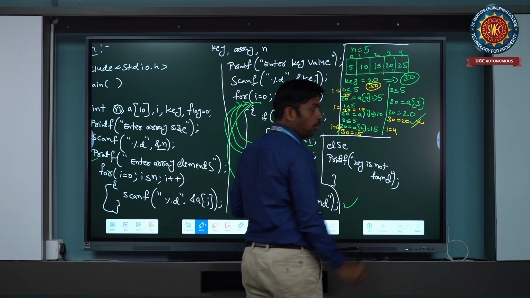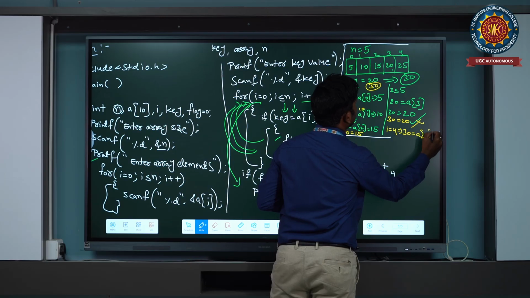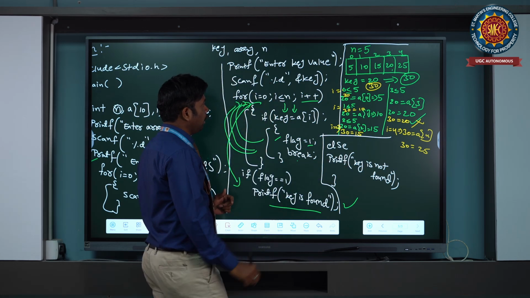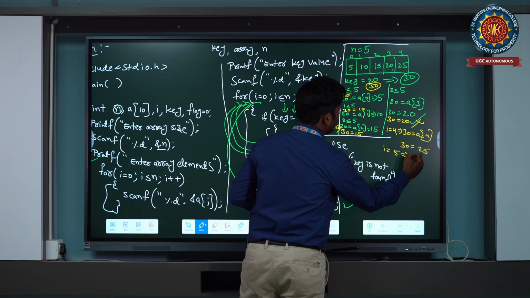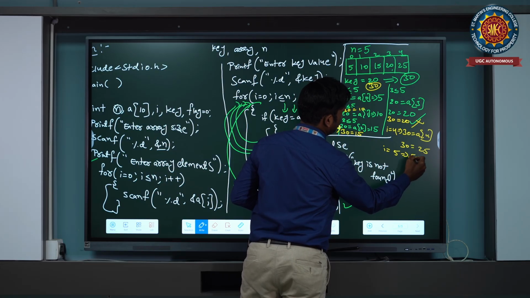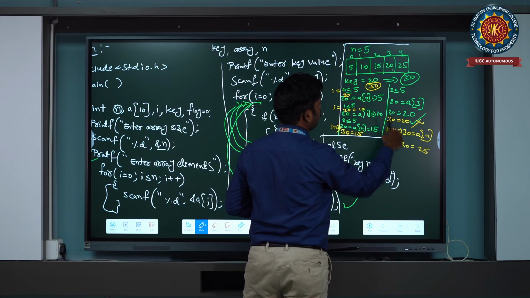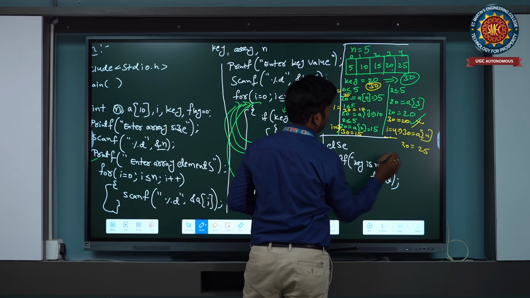Now again i is updated from 3 to 4. i equals 4, so key is 30. What is a[4]? 25. Condition is false. Then i will be updated from 4 to 5. So when i equals 4, 30 equals a[4], which is 25.